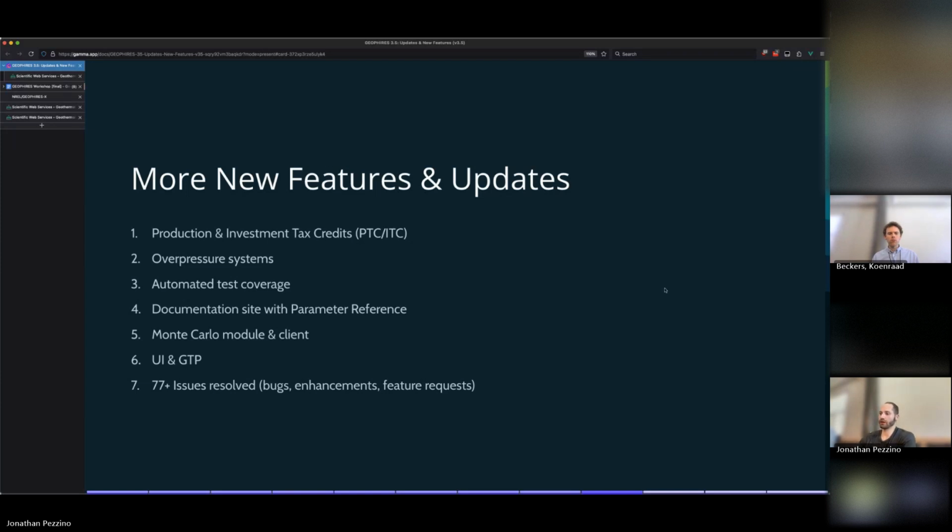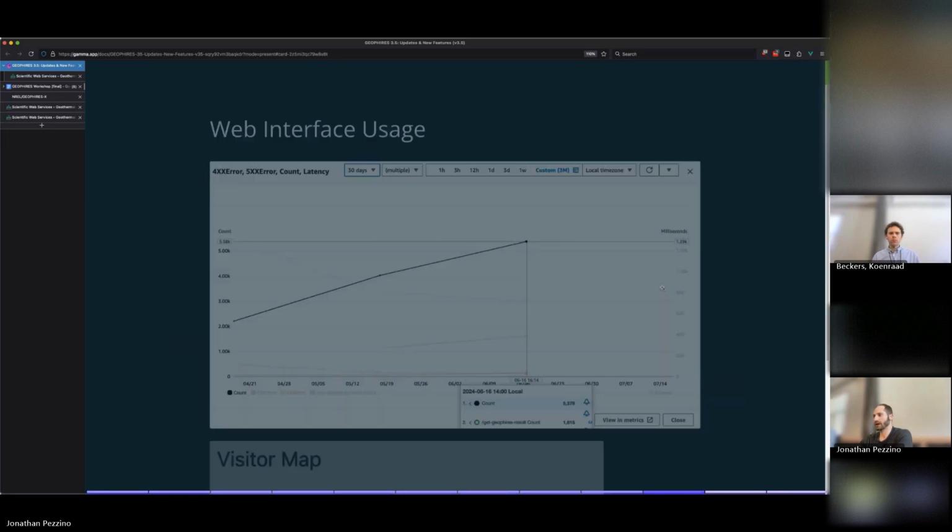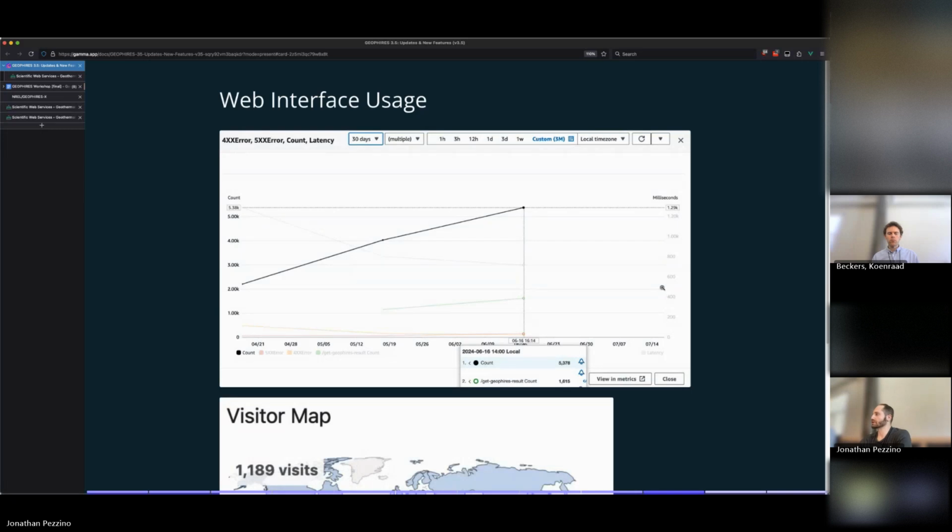And then also just highlighting that we have been tracking and resolving issues, and to date I think the number of issues we've resolved is 77 or 78, which is great, and we hope to continue that cadence. I'll also just briefly call attention to the volume of usage that we see of GeoPhires, which I think is really interesting and indicative of how many people are interested in GeoPhires. It's indicative of activity in the geothermal industry in general as things heat up, so to speak.